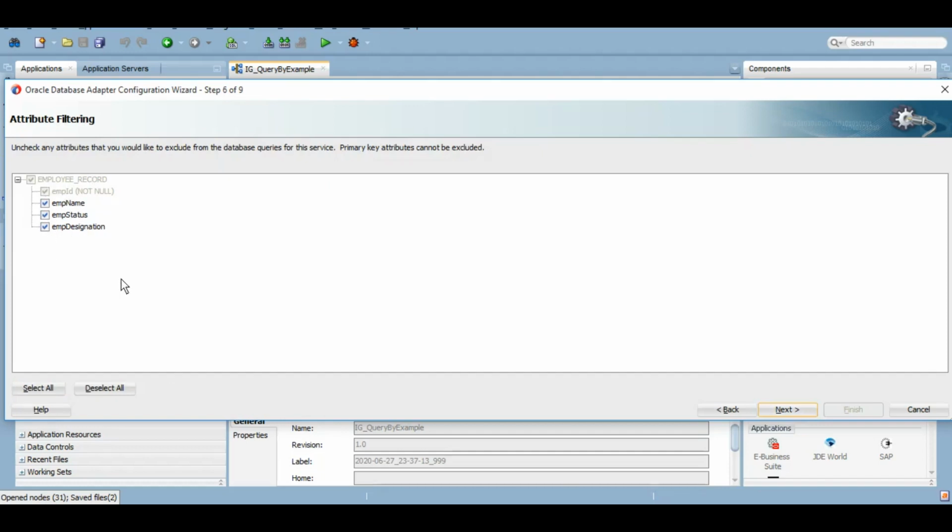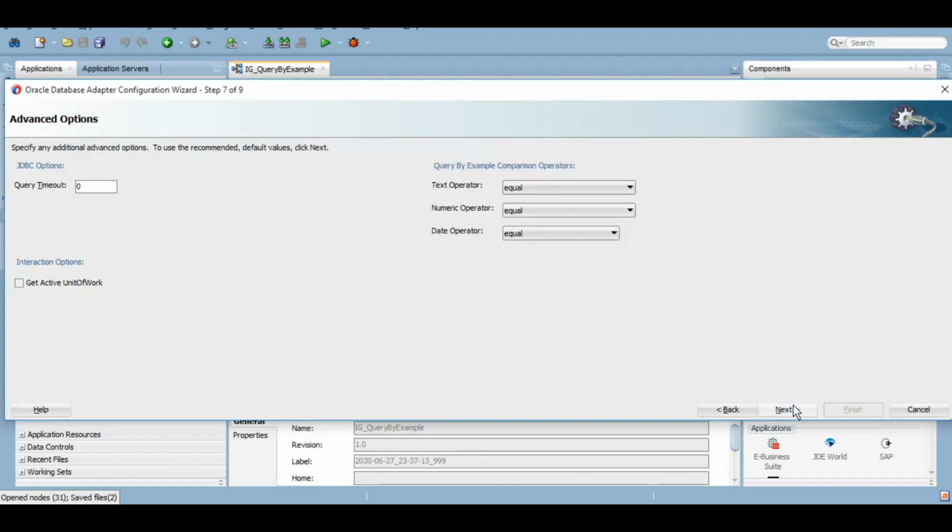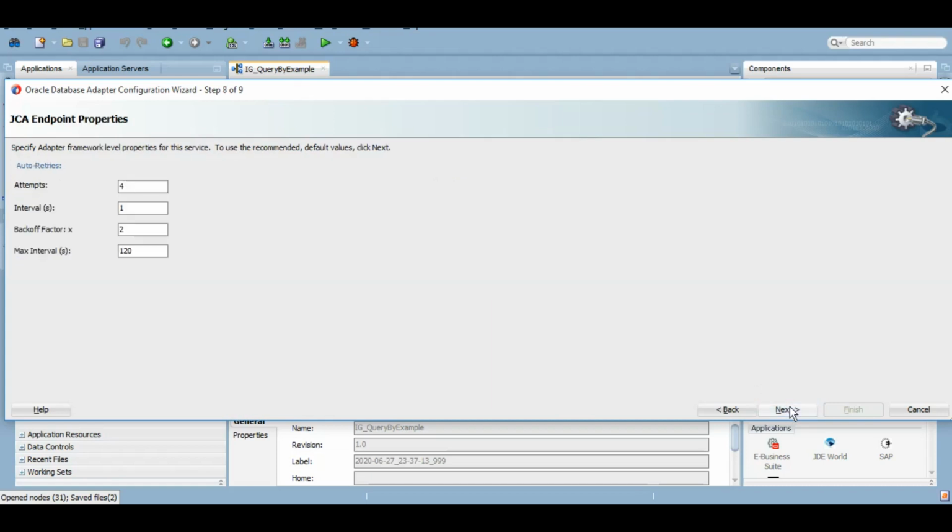I want to select everything, so all the columns are checked. I'll click on next, and this is where you can give certain operations based on your text, number or date. It's up to you which one you want to use based on your business logic. I'm going to keep them as default. I'll click on next, next and finish.